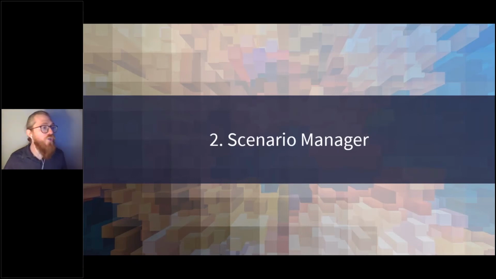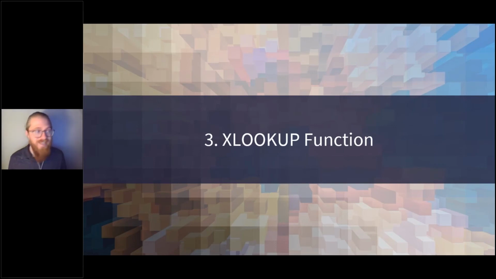The last tool I want to show you here that we're going to take a look at is the XLOOKUP function. Now, this is a tool that is available in Excel 365, which is the newest version of Excel. So if you have an older version of Excel, just beware. If you're looking for XLOOKUP and you don't find it, it might be because you have an older version of Excel. But if you have Excel 365, Office 365, or if you're using Excel through your web browser, OneDrive or SharePoint, something like that, you'll be able to use the XLOOKUP function in there.